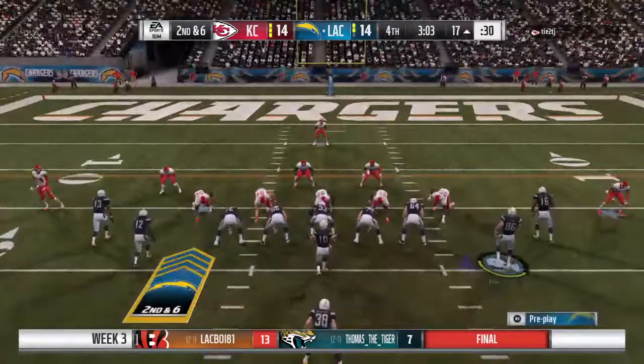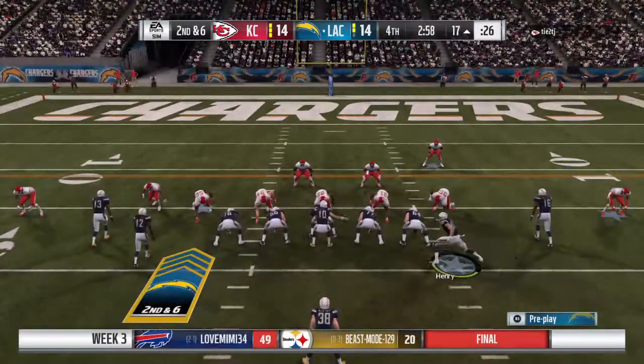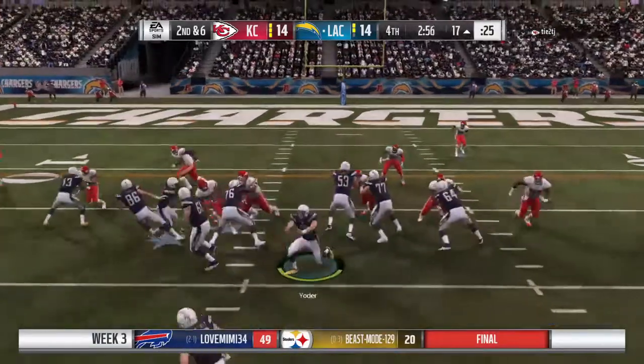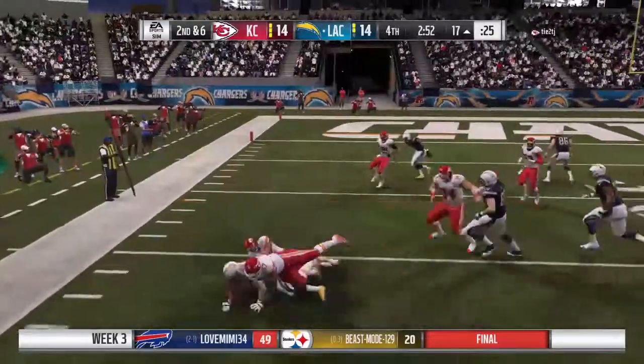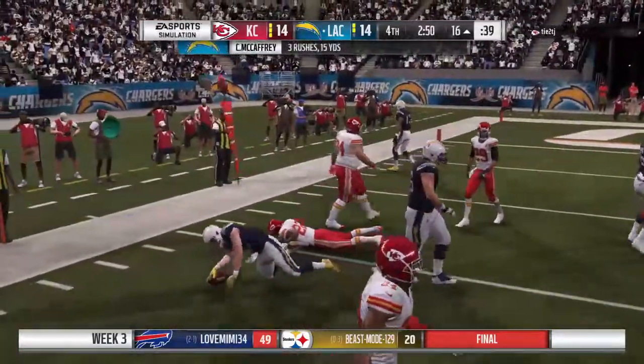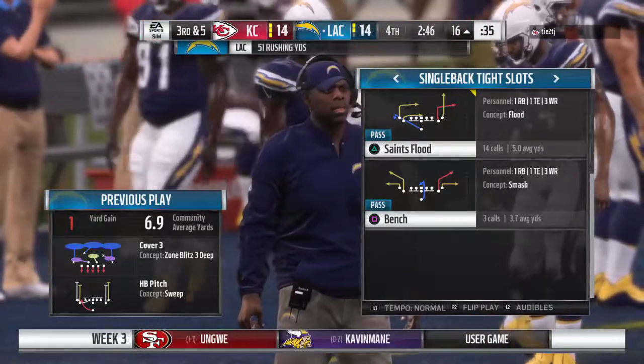Gone, gone, gone, gone. Here we go now. 3-19. On 2nd down, McCaffrey shrugs the tackle. Nice. And he's eaten up at the line of scrimmage. Might have gotten a yard down to the 16. He's definitely tough to get down.